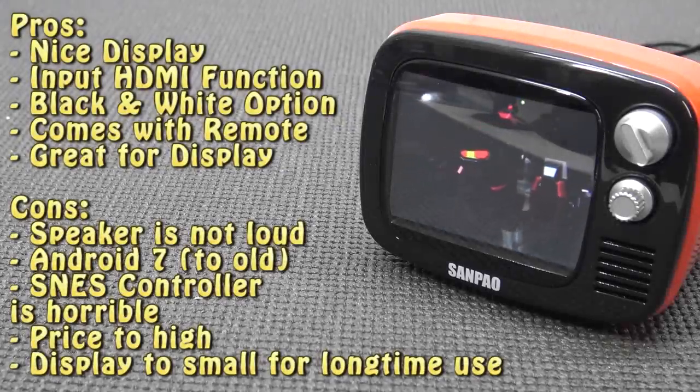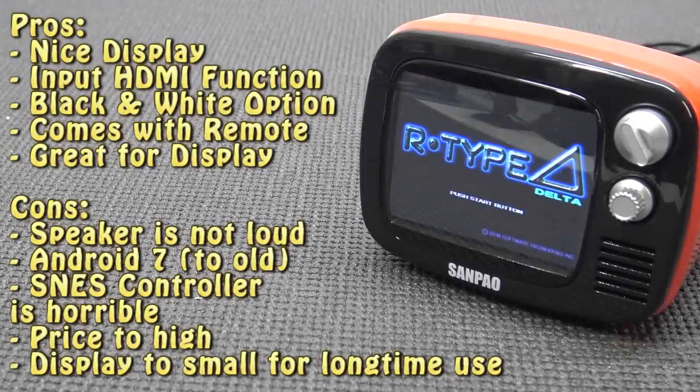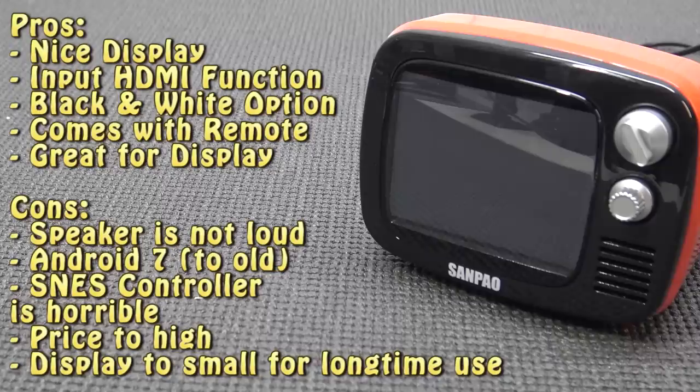Okay guys, so this is what you're going to get with the Sanpao Mini Android Television. I wanted to focus this device especially on the gaming part. It has an already old Android, Android 7, so that's not the latest one. You can still get on the store and download some games, but it's not a really high-end gaming machine. It's just a fun collectible and can do some awesome things.